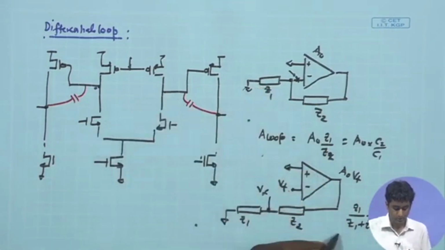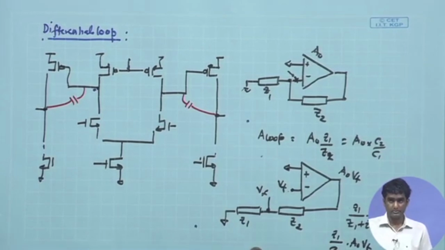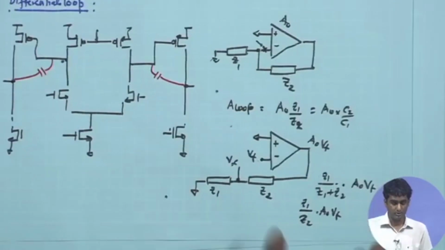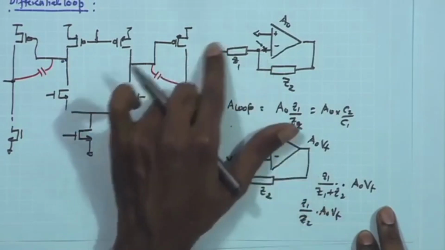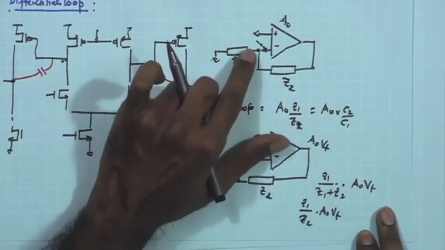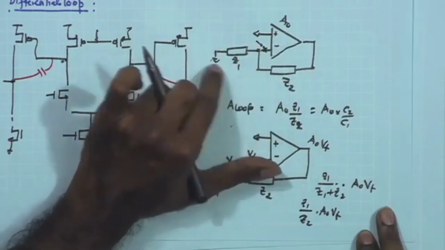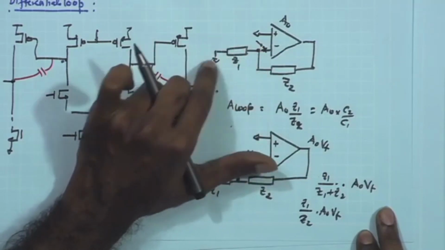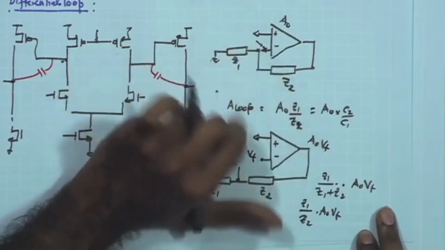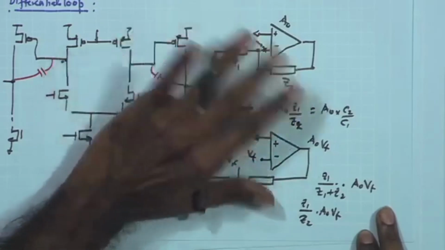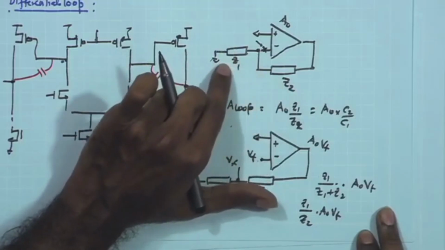So, I can ignore the Z1 in the denominator, and then I have Z1 upon Z2 times A naught times Vt. And remember, we took a similar approximation when we analyzed the shunt feedback configuration. We opened the loop by grounding the Z2 from the input point to the ground, and then we converted the input signal into an equivalent current source, and then Z1 was also coming in parallel with Z2, and since in the parallel combination Z1 was dominating, we took Z1 as the input point. So, there also we ignored this parallel combination of Z1 Z2.